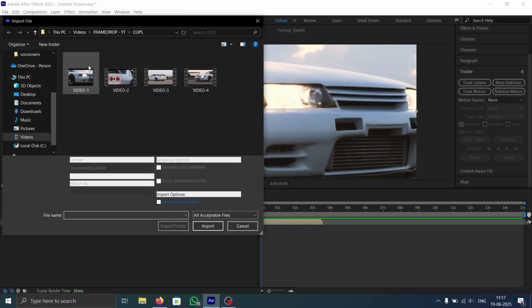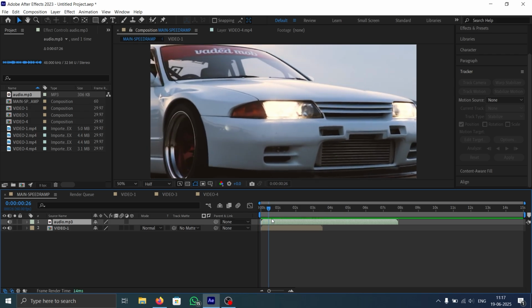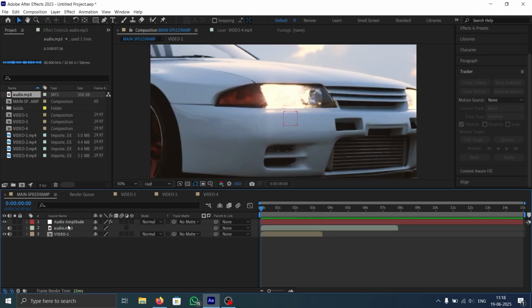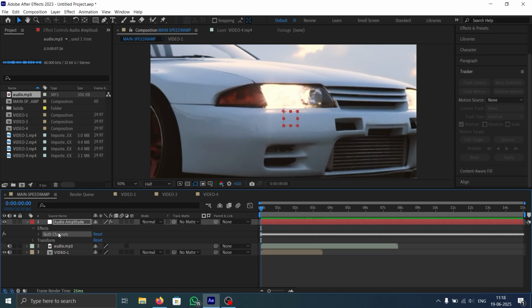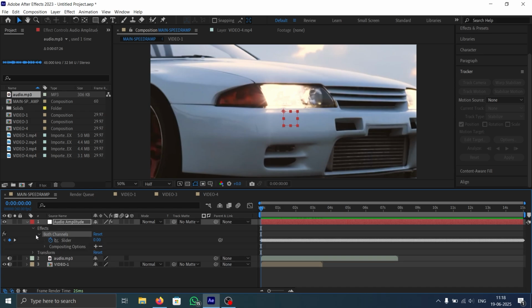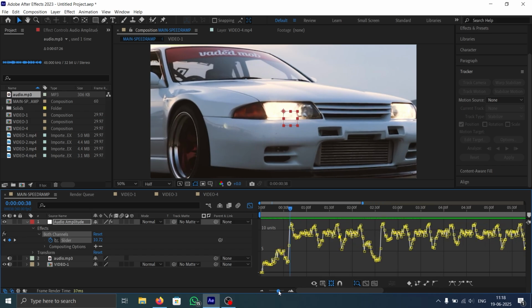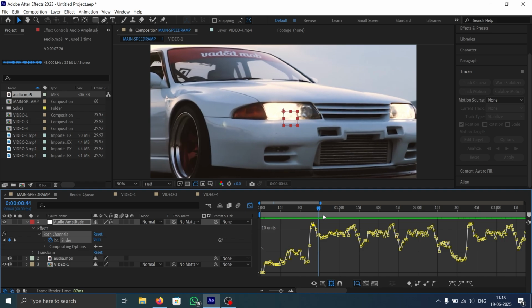Next, let's bring in our audio. Once it's in the timeline, right-click the audio layer, go to Keyframe Assistant, and select Convert Audio to Keyframes. That'll create a new layer called Audio Amplitude. We don't need all of it, so go to the Effects panel and delete the left and right channels. We're only using the both channels to mark the beats. Expand it, and you'll see some keyframes. Pick any keyframe and open the graph editor. You'll see spikes in the graph. That's where the beats hit. Now, add markers on each beat using the asterisk key on your numpad.